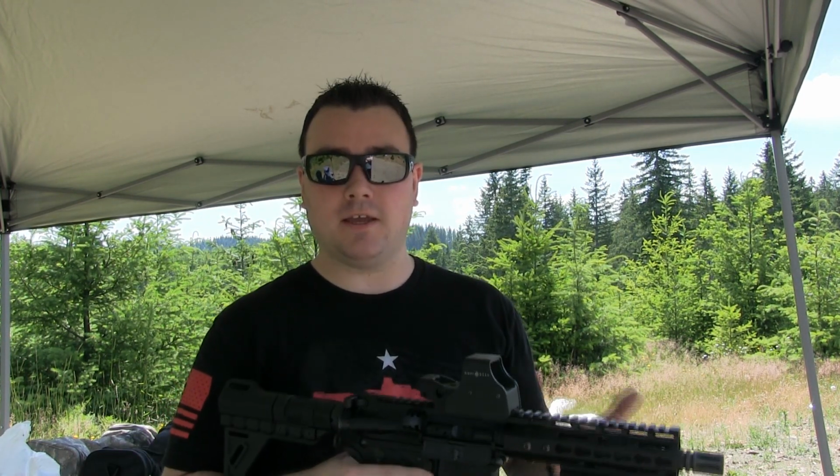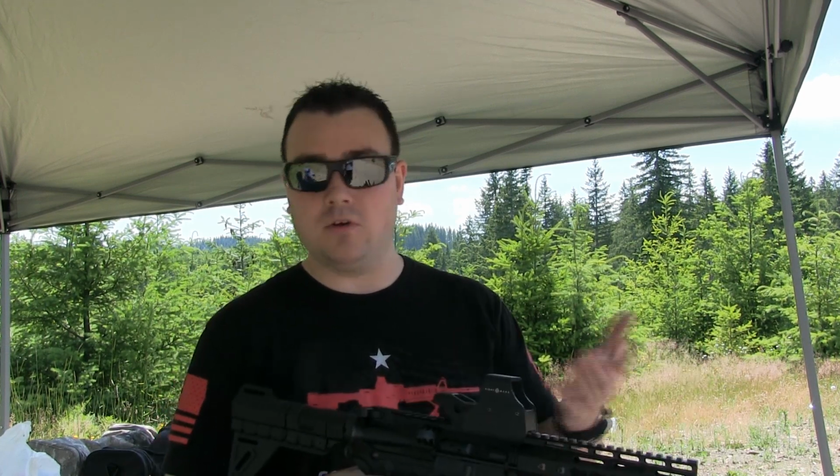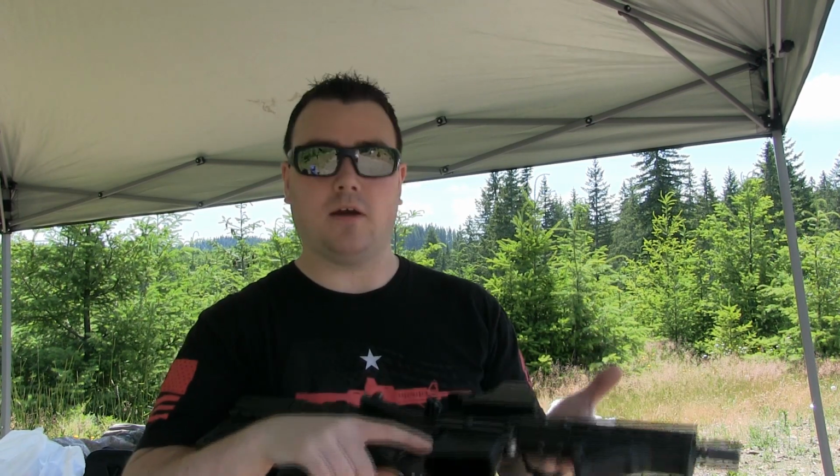I really don't know what it is. If any of you guys have any idea what it is, or have this gun and have the same or similar issues, let me know in the comments below what it is or what you think it might be. I'm gonna start shooting this thing and show you guys what I'm talking about.